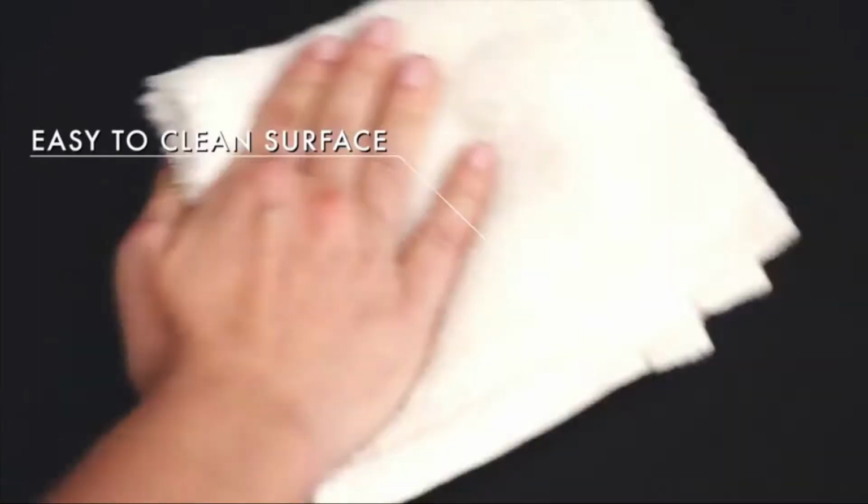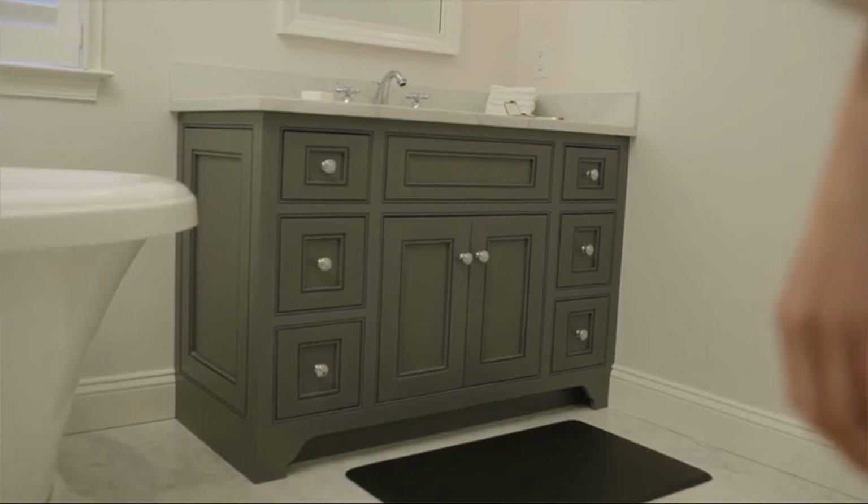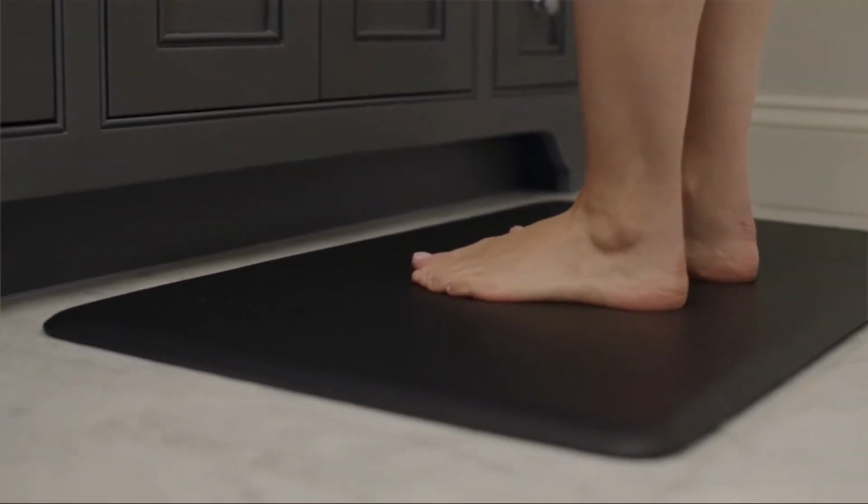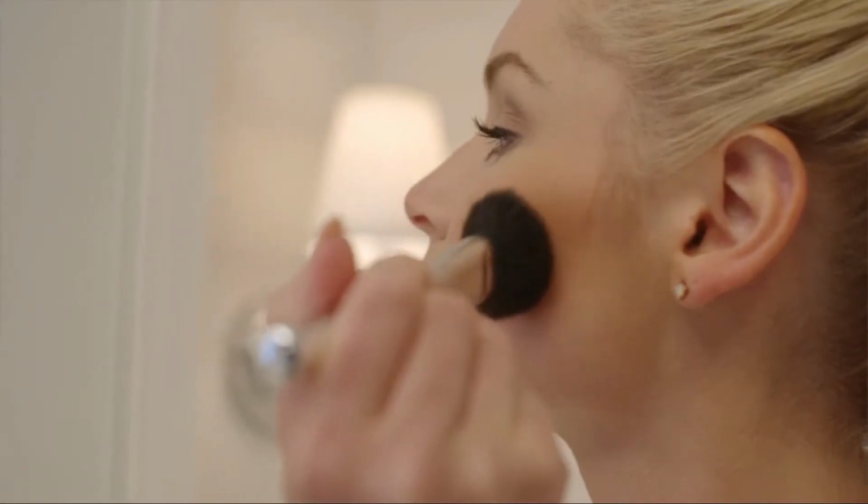The mat's surface is easy to clean. Simply wipe away dirt with a damp cloth. You can rest assured knowing all of our mats are non-toxic and phthalate-free, making them an eco-friendly and safe choice for your home.